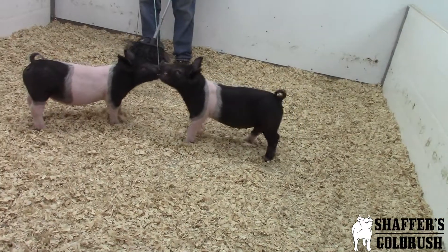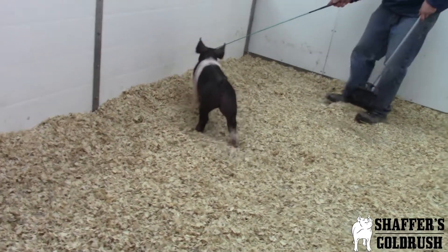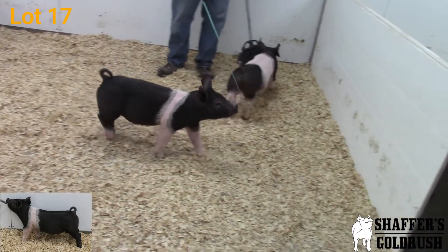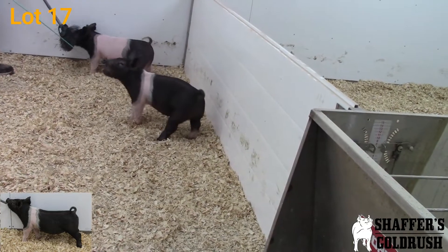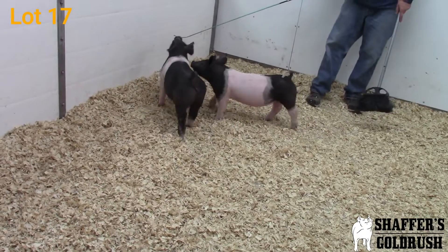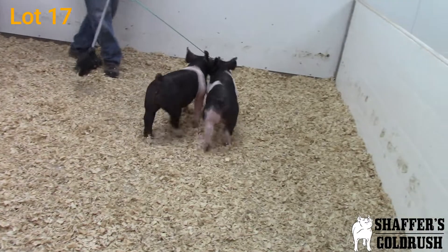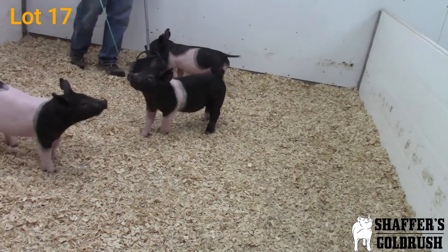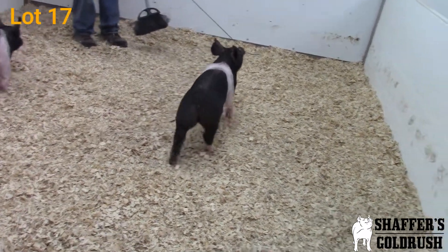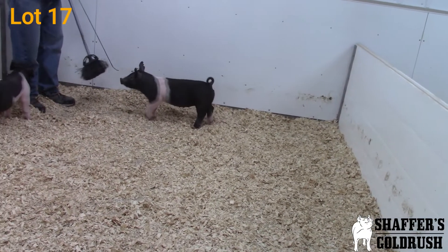This gilt right here that dad has caught — the belty gilt — this is 16-3. She is an American Classic back on an Outlaw crossbred. This girl is very unique in terms of how she's designed. Check that front end — she's extremely extended, really naturally up-headed, clean in that jawline, leveled down that top. Extremely good in terms of muscle shape down that loin edge, really good depth of body and center rib. She stands down on a big foot and bone, is correct in that hip and pine ray, and gets out and moves really well. This is going to be one attractive made gilt to show.